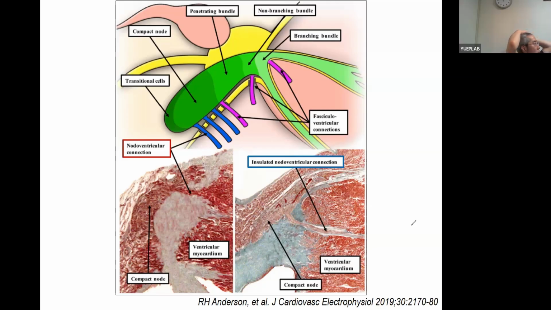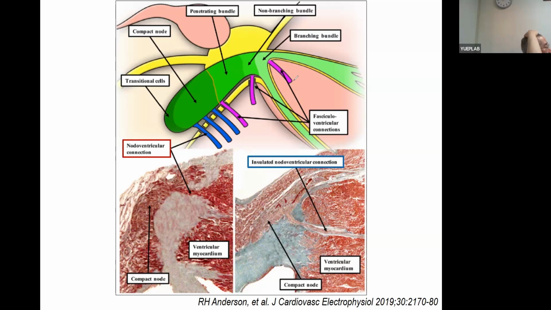Do you see the difference in the color he put in, this one and this one? Darker, lighter, even lighter. Oh, you didn't look at the figure quite carefully. He considered in his figure that the darkest is the compact node, the lighter dark is the common bundle, and after that the branching bundle, based on the triangle of Koch. So read his paper, he will talk about that.